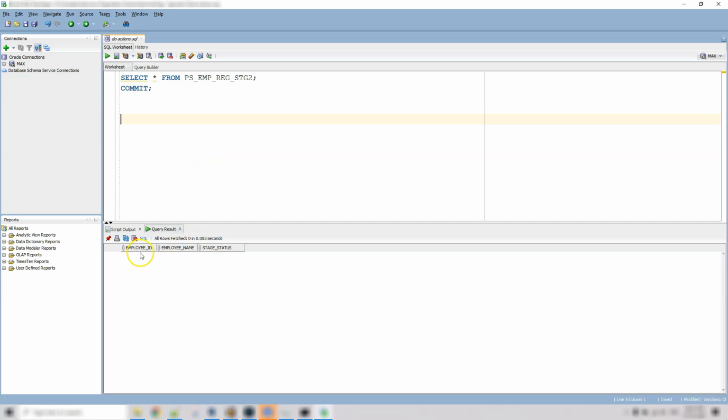The data can be employee ID 1, employee name ABC1, state status S. Similarly, the next row will be employee ID 2, employee name ABC2, state status S, and so forth. So we need to insert 50 such dummy rows of data into the stage table. So let's see how we can create an application engine program using do until to achieve this requirement.